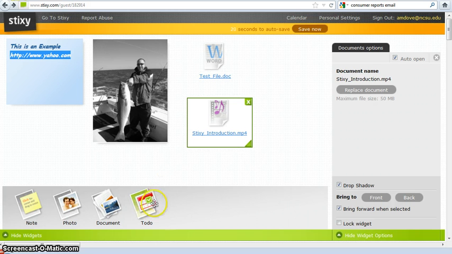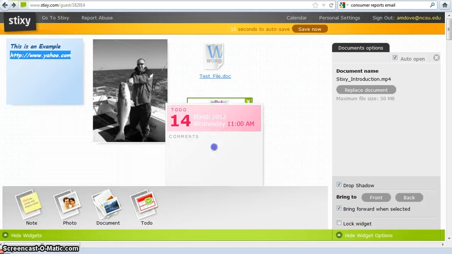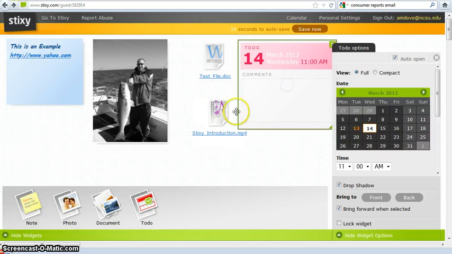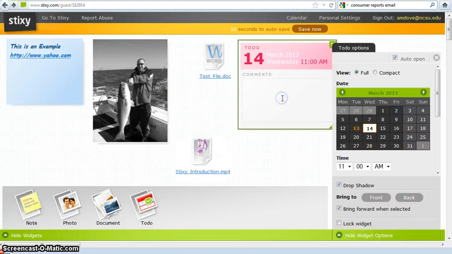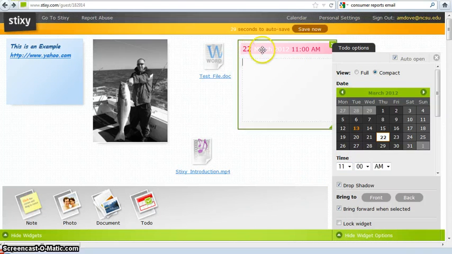And this last thing is if I wanted to do some calendar notes to myself or to-do lists, say I'm using this for some different groups, I may want to actually add in some information here. And I can pick the day, and I can put whatever comments I need. I can put a time, anything I may need for this. And I can make it a little bit smaller so it's a little bit easier to deal with.